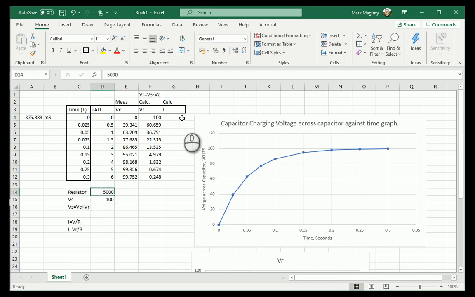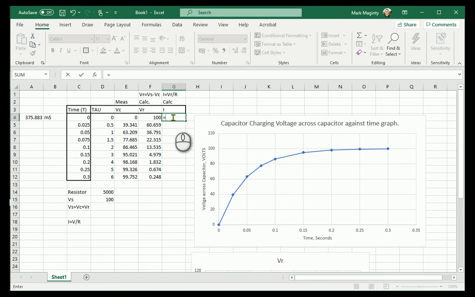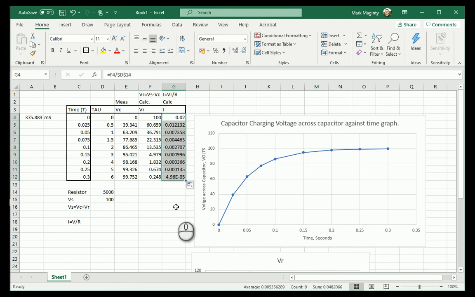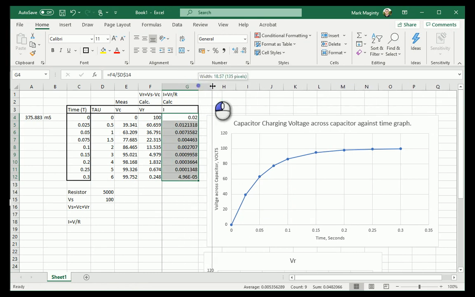I need to use that as part of my calculation. So I'll show you this calculation up the top again. I is equal to VR over R. So the first one here, you go equals, I need VR, the voltage across the resistor, that's this box here, and I want to divide it by the R value. Now the R value never changes, so I want to lock that in by pressing F4, and now you can press equals, and I get 0.02 ohms, or amps, I mean, because we're calculating current, and we can now drag this down. The one that you might spot here is slightly different, hopefully changing for us as we increase the size of that.